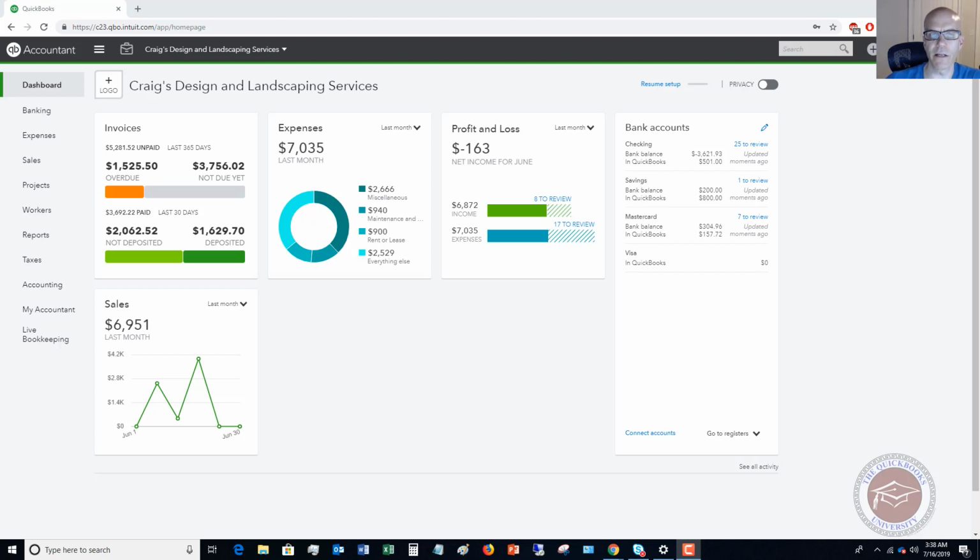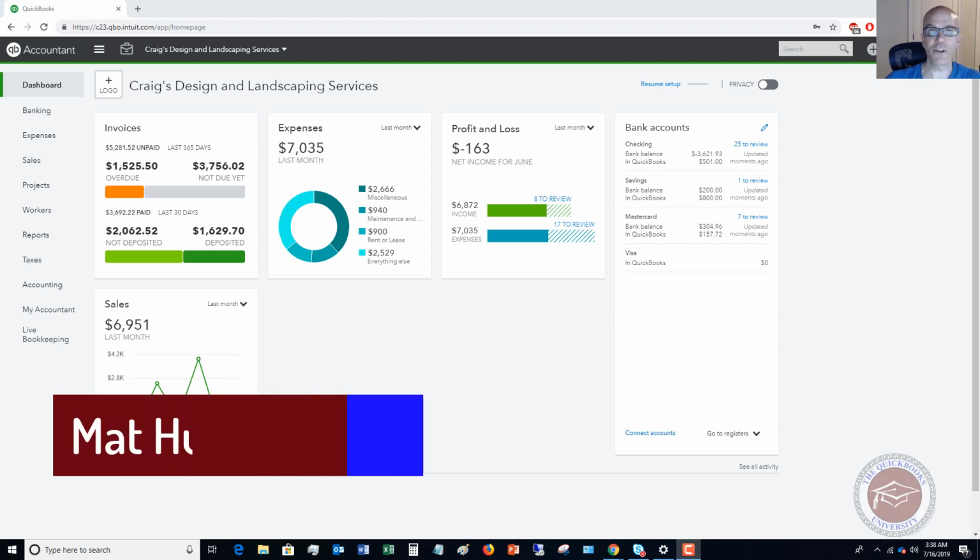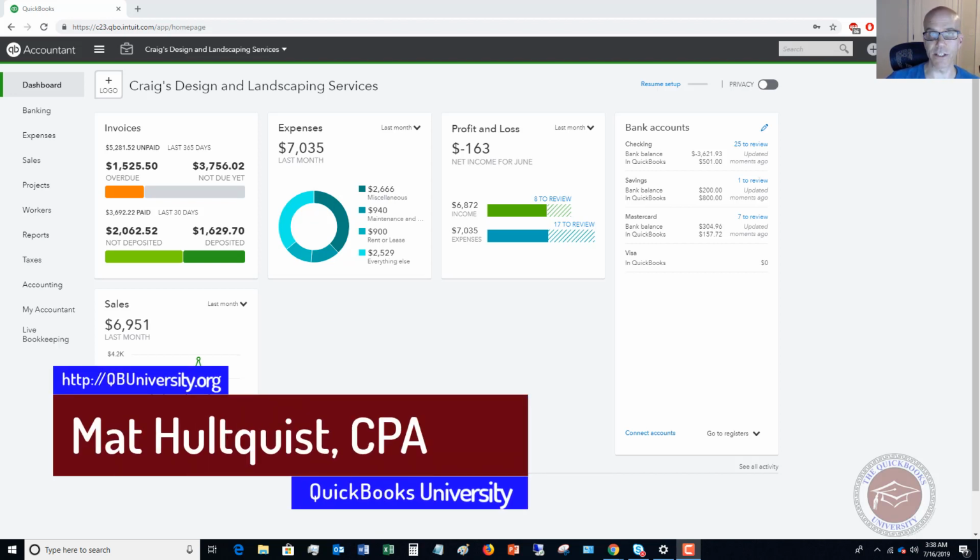So this can come up in a couple of different scenarios. The first one would be that if you went ahead and entered an expense into your check register, or you wrote a check in QuickBooks. You put it into QuickBooks, you wrote the check, you printed it from QuickBooks, or even if you hand wrote the check and put it in there. But then you have a bill and you want to enter that bill so that you can put your expense in the right time period. So when you enter this bill, you've got now a bill entered and you have an expense in the check register. And so we want to offset the two of those.